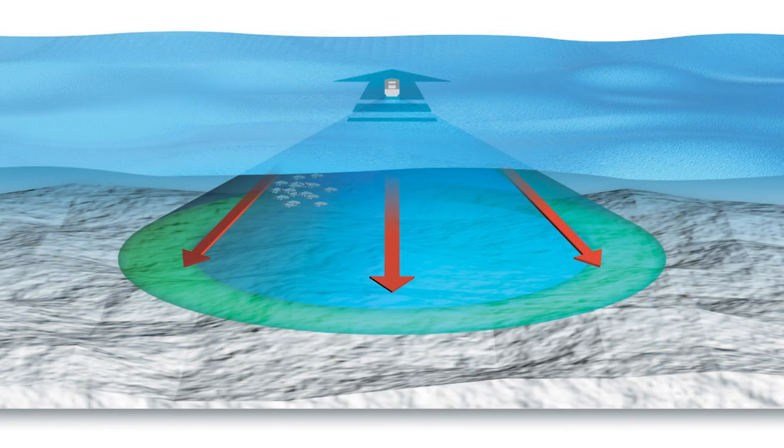Its reputation precedes it because this has become the sport fishing captain's secret weapon. This Omni Sonar was originally developed for commercial fishing vessels of larger sizes, but we've been able to get it down into boats as small as 60 feet. It scans 360 degrees in half a second, so you're able to track and trace a fish right up to the boat. This is different than what you'll see with a Sector Scan or Searchlight Sonar, which takes about 32 seconds for a single 360-degree scan.